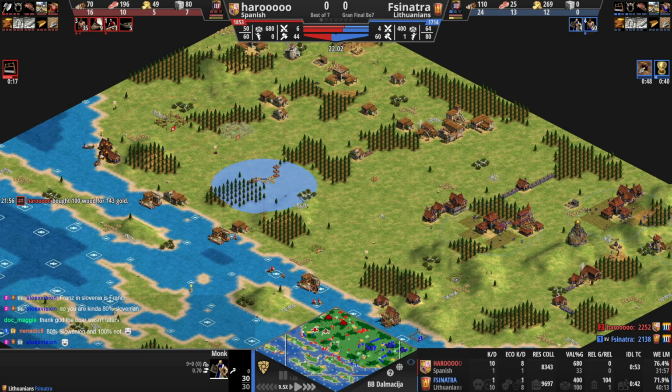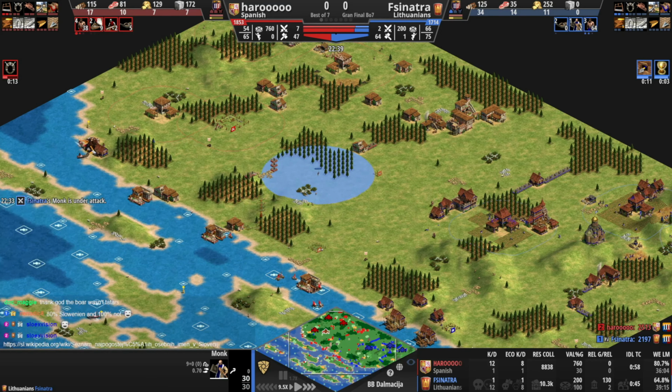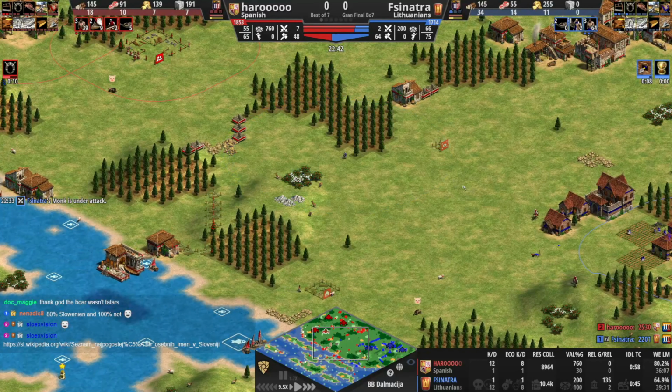Haro is adding more TCs. Interesting. No castle. Still. The red villager is going out. The wall is not completed. And neither player is making military units. This is a very passive game so far.